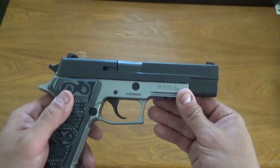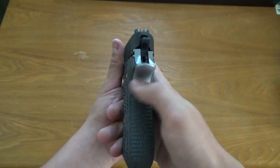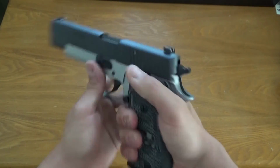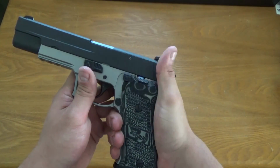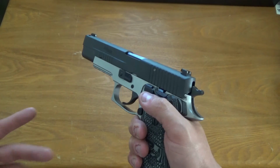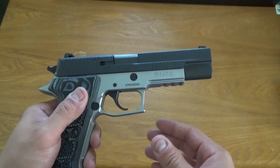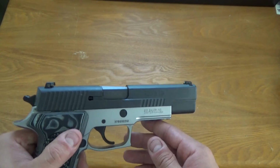I like the 10 millimeter cartridge. I like it has night sights. It feels good. It's ergonomic. The grip is slim. It's perfect. I can access everything here with my thumbs. Like I said, I already talked about the character. Basically, the appearance of the gun is outstanding.